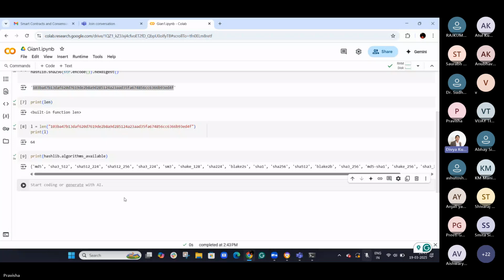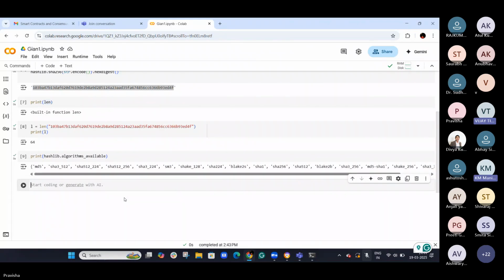We have various available algorithms like MD5, SHA, SM3, Shake, Blake, SHA1, SHA-256, SHA-512. There are various hash algorithms available. However, blockchain uses SHA-256.